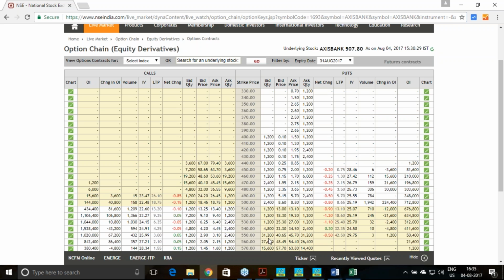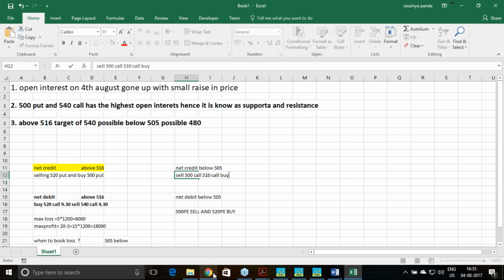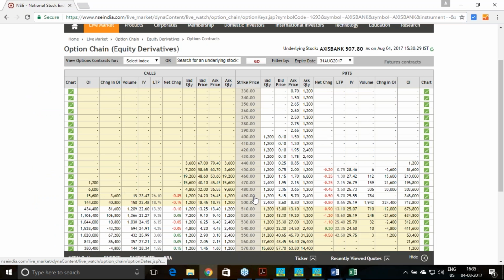Once it is falling down, once it is coming to that particular level, this is net credit. If you want to form a net debit, you can buy the 500 put and sell the 480 put. This also you can do, or for the 490 put also, if it is available, you can do it, based on the risk reward. Currently it is at 3 rupees, 3:7, 1:2 risk reward. Look at that risk reward and take a call.